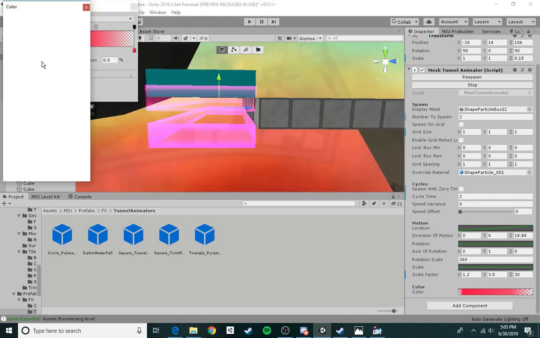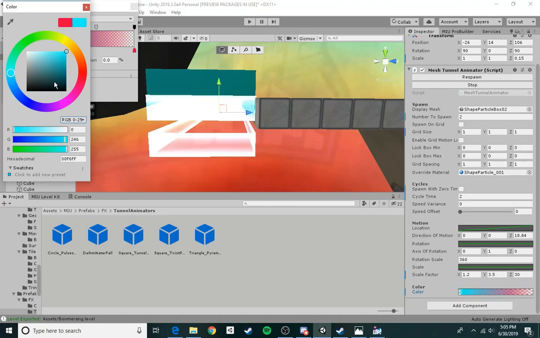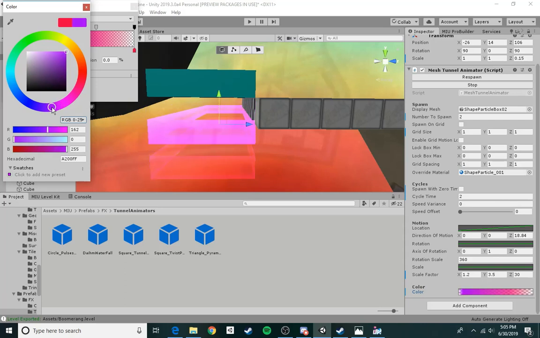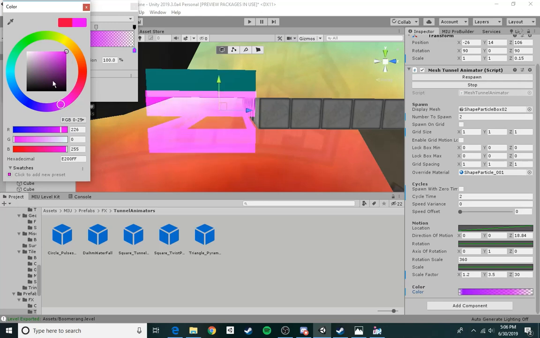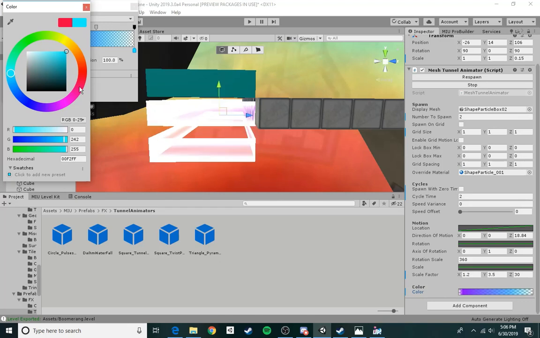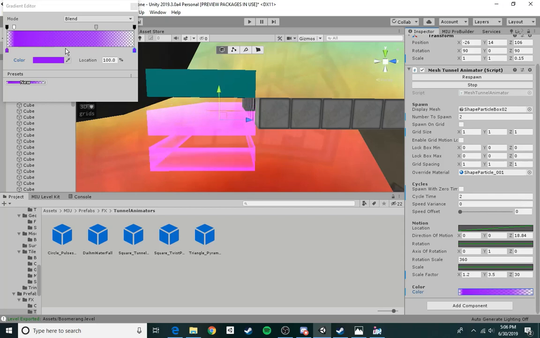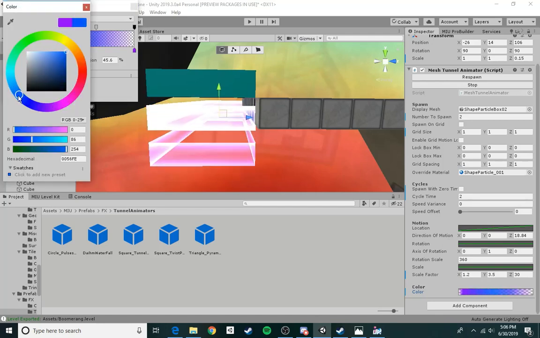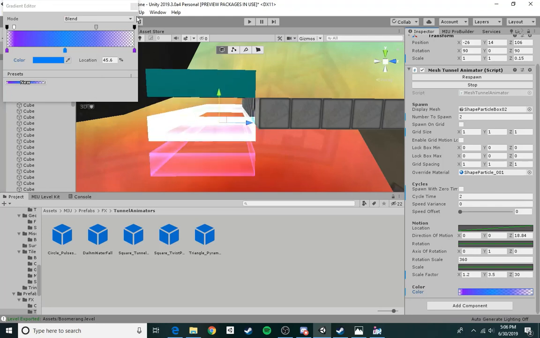We're gonna choose a color. I'm gonna make it like purple. Yeah, let's try purple. That would be a good contrast for an entirely blue level. Purple and blue is a good contrast. If I wanted to add another color in the middle, I could just click, you saw I just clicked, and then I can click that color and adjust it. These will look way different in game.